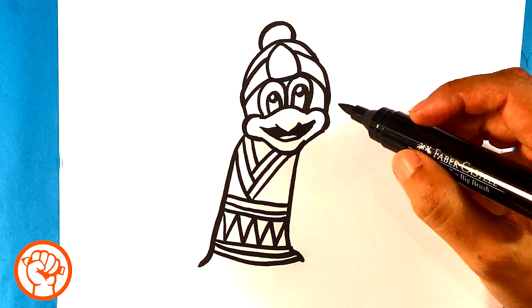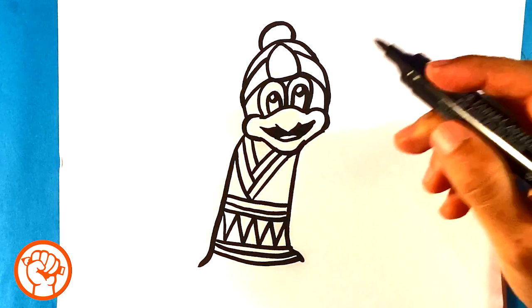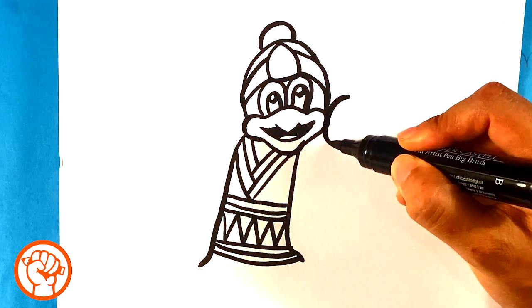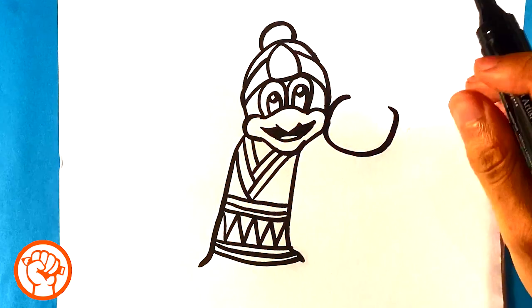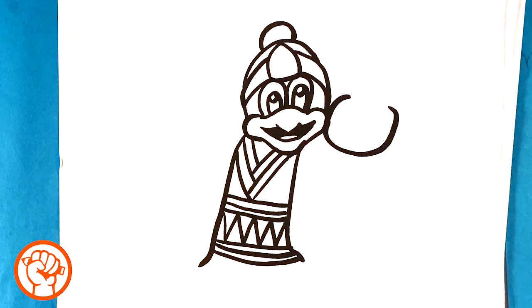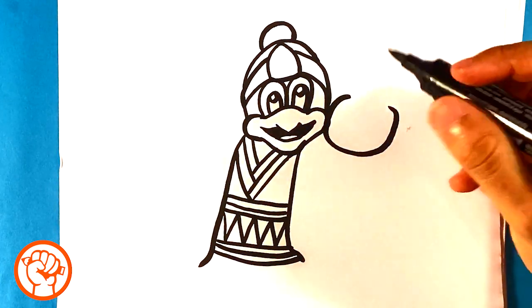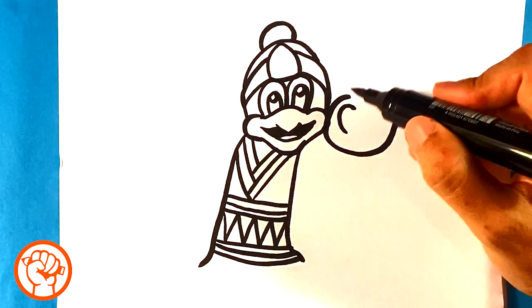We're gonna have his hand, since it's waving. He's got a mitten on, and around that mitten the coat has kind of a cuff around it, which is fuzzy. So we're gonna draw the circle for that fuzziness, but then we're gonna have to draw the mitten on the inside before we close it.